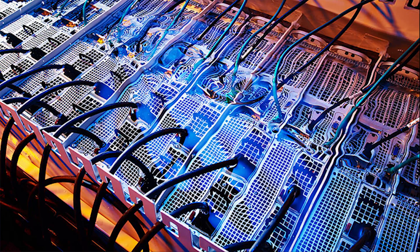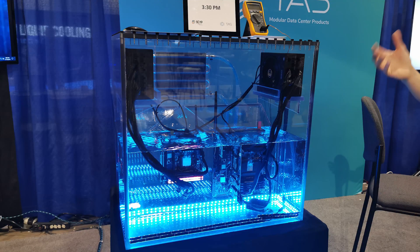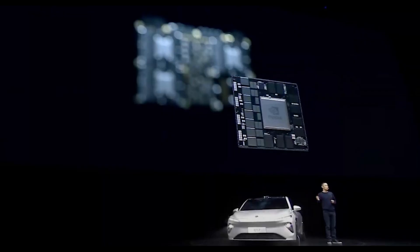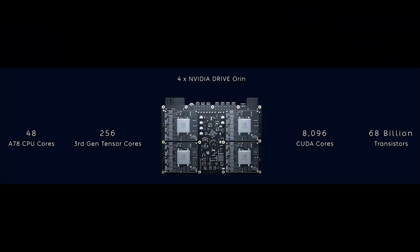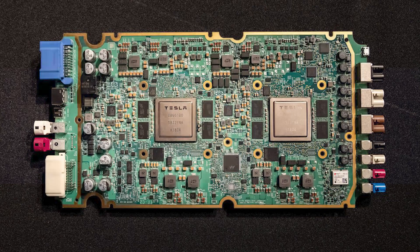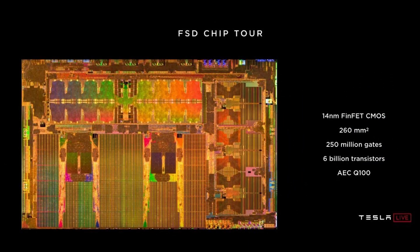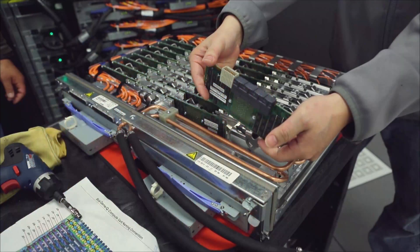Modern vehicles from Tesla or the likes of NIO already have very high-powered computational elements built into the vehicles themselves. Currently the purpose of those computational elements is for machine learning, deep learning, and autonomous driving. The power requirements and necessary heat dissipation capacity of these elements are currently around 500 watts split between the CPU and GPUs. It is not a far stretch that in the near future we can have CPUs and GPUs in an electric vehicle that would range in the 1000 watts and above category.